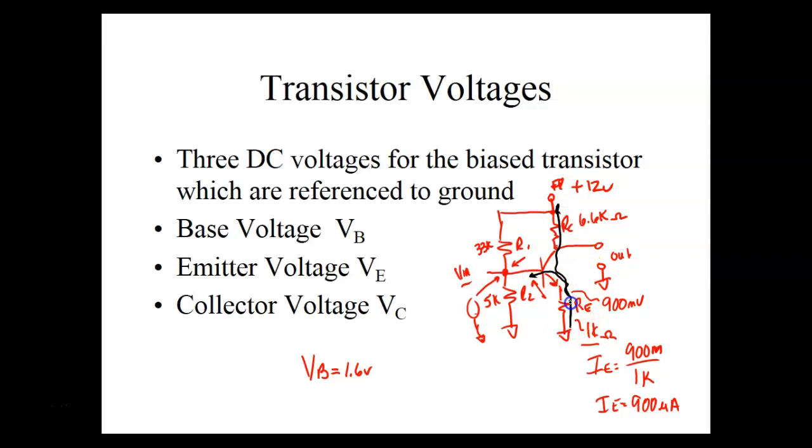We're going to calculate this like it's a series circuit, because IE and IC are so close together, and all our resistors have tolerance, right? You understand that when we calculate this, we're just going to ignore the base current. We know it's there, but we're going to ignore it. So how much voltage will that guy right there drop? So V is equal to what? Ohm's law: I, 900 micro, times R, 6.6K.